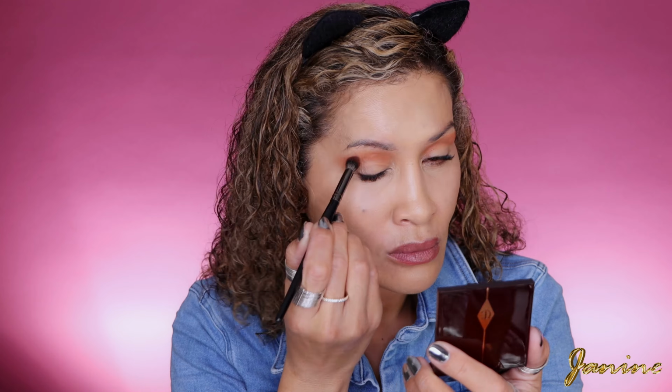This palette, I actually don't think she makes this one anymore, guys. Desert Haze. I'm sorry. Stunning, stunning, stunning. I love this palette. Oh, you just can't beat this palette.